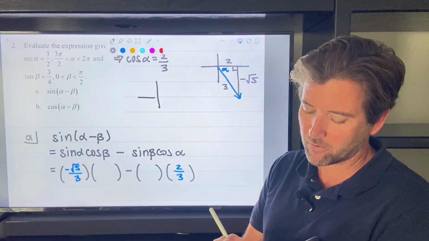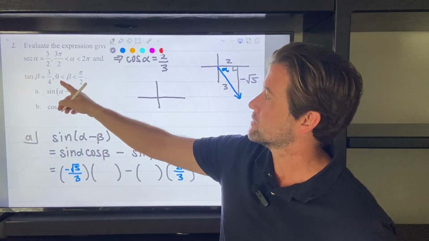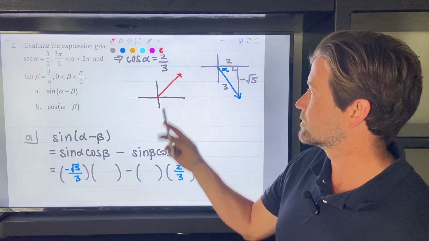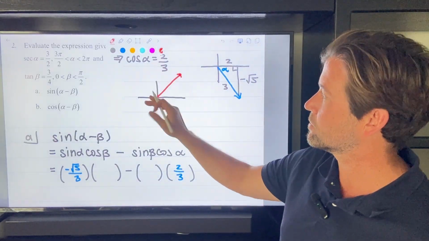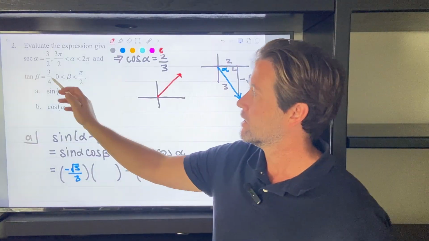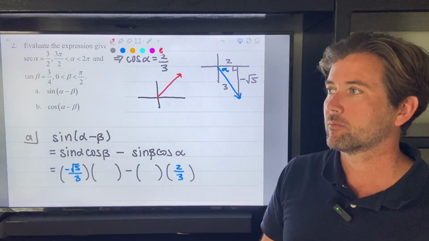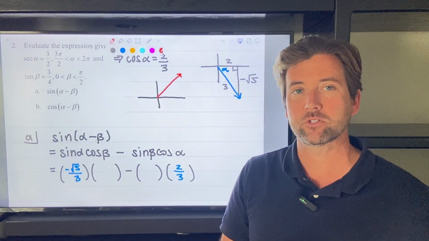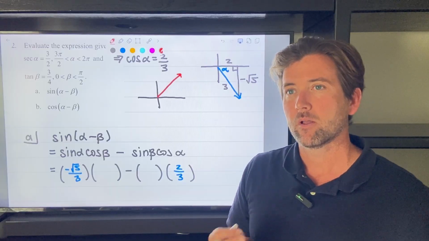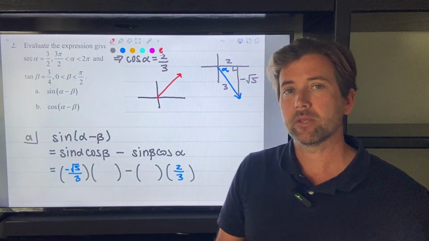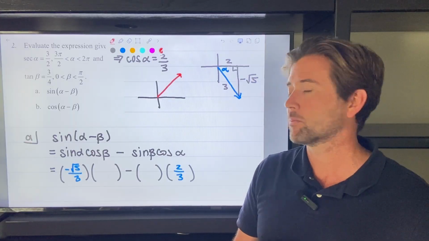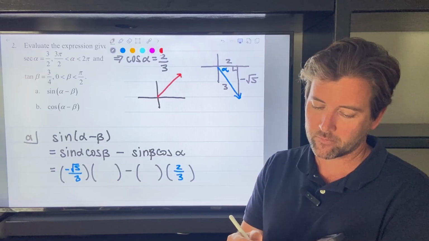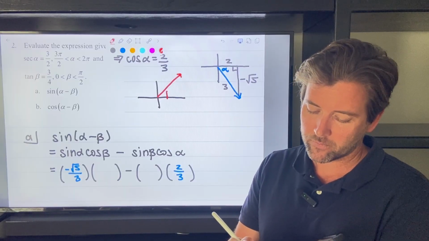All right, now let's graph the angle beta. It says here beta is in between 0 and pi over 2. So here's the angle 0 to pi over 2. Beta is somewhere in the first quadrant. I'm not familiar with an angle that has a tangent of 3/4, I'm thinking slope of the angle. So beta will not be a multiple of pi over 6 or pi over 4. So I'm just going to go ahead and draw a right triangle and use SOHCAHTOA.